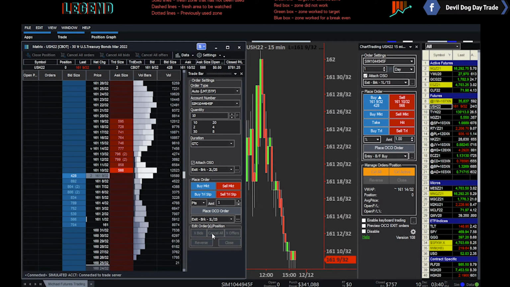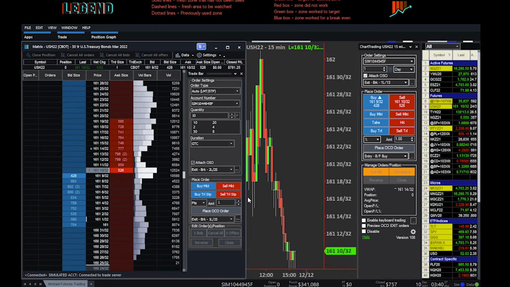Okay. Another way to enter trades is through this area you see on the left part of this window. This is either called a matrix or a depth of market window. This shows you where price is at right now, and you have the bid size and the ask size. This is your buy column. This is your sell column.